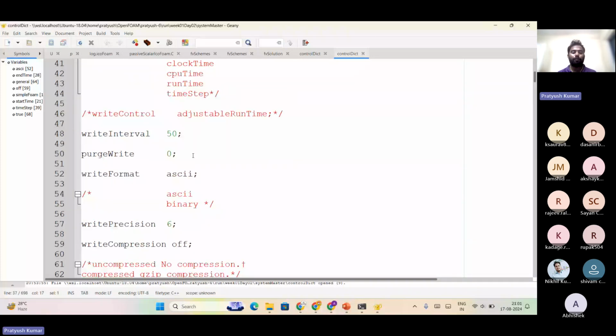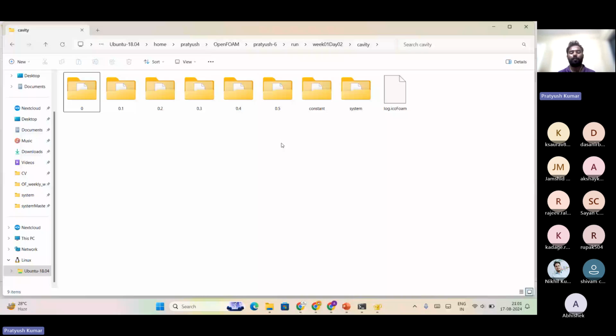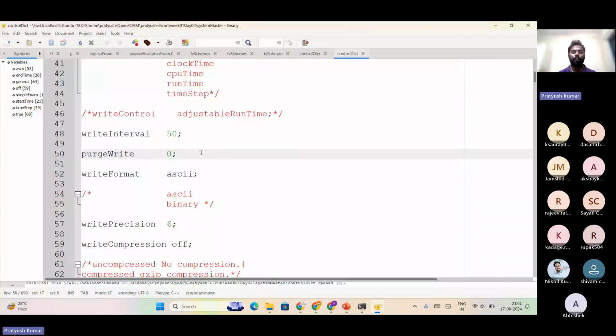This purge write is important because when you solve a steady state kind of solution, generally the last folder, or the last two or three folders, are important for you. Suppose I am solving a steady state problem. Only the steady state solution is important for me, not every folder. So if I specify that purge write is equal to 1, it is going to create only the last folder.